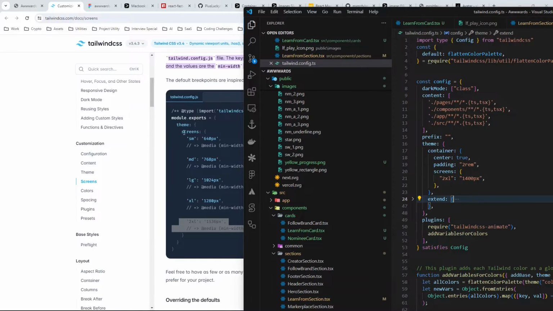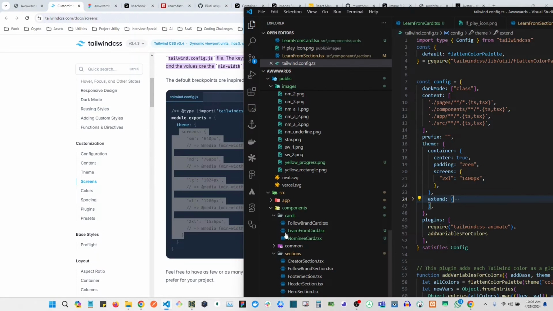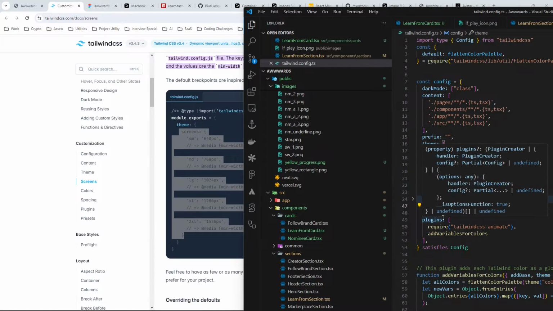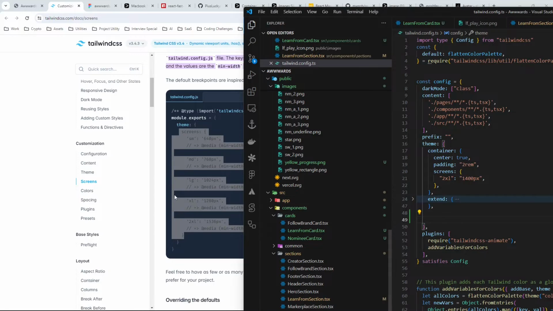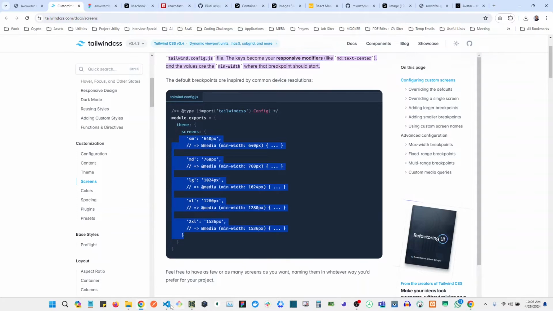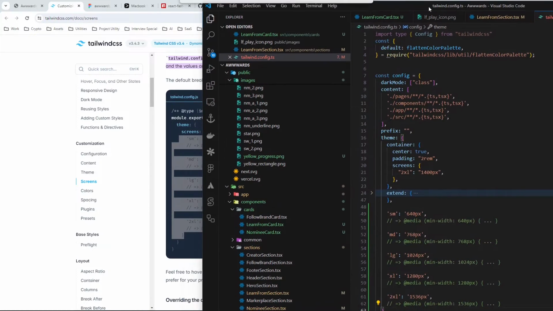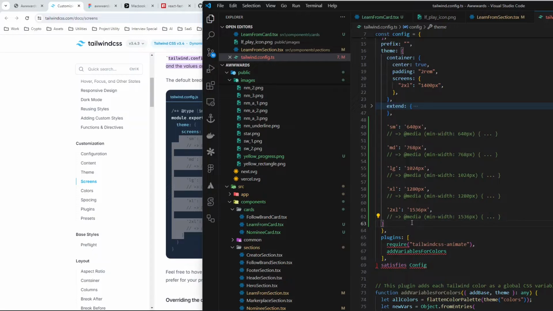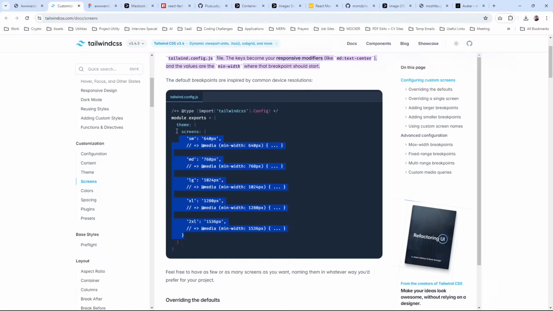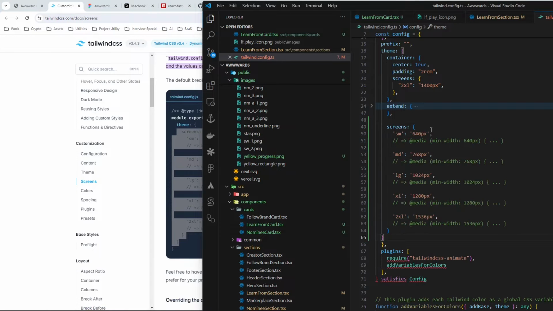Oh, we don't, so let's define ours. So we're going to copy the entire screens object and paste it right within here.